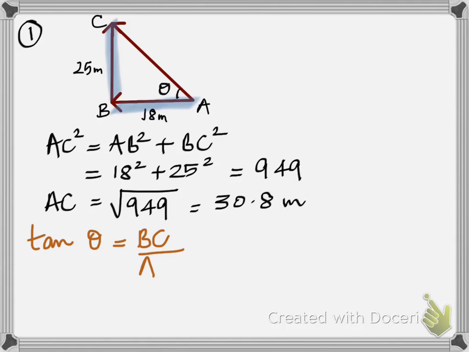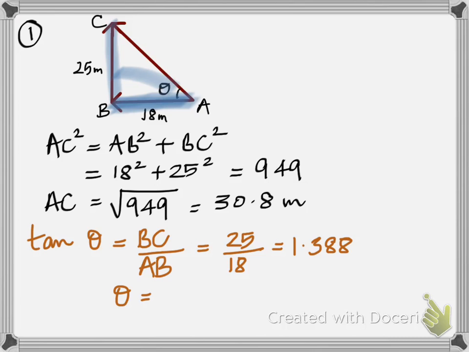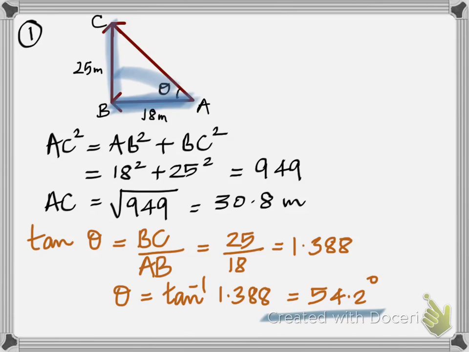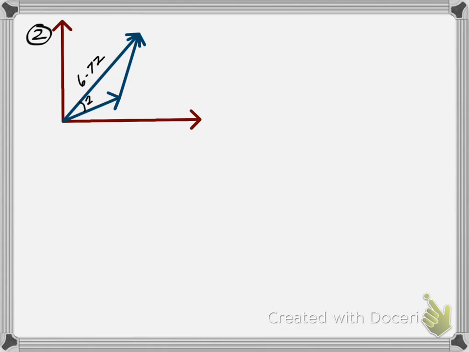Now, if you want to find the angle, you can use tan theta, and tan theta here, remember, is opposite side by adjacent side. The side opposite to the angle is 25 meter, and the side adjacent, means nearby, is AB, which is 18 meters. So you divide them, you get tan theta. And then you take the inverse of this on your calculator. You find the angle in degrees, 54.2 degrees. There may be an overlap of the recording here because there was a small problem.